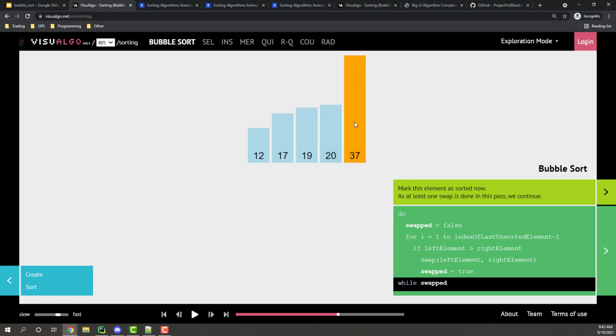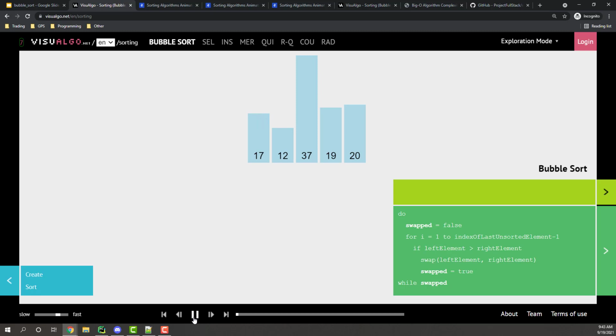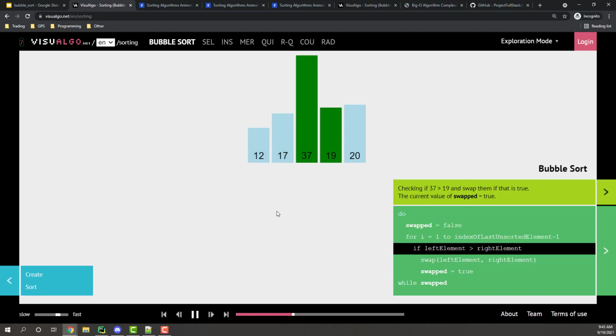And notice this one's highlighted in orange. That's because this algorithm here is the optimized version. So it's saying, hey, I know that this highest value right here, this last index, is the highest value in the array. So next time you'll notice it doesn't even bother checking this. And that's why it has this for i equals 1. So i is going to start at 1 to the index of the last sorted element, which is 37 minus 1. So it's only going to go up to here. A little confusing. It may take a little bit of practice and a little bit of drawing things out before that concept sticks in your head.